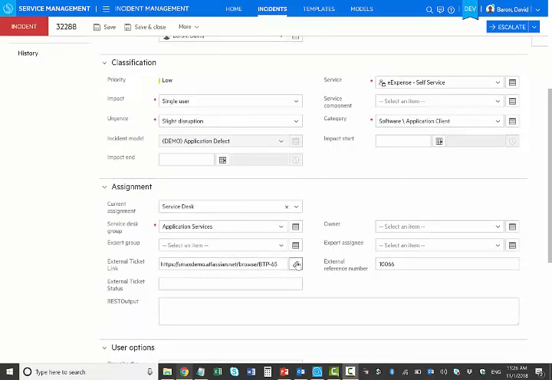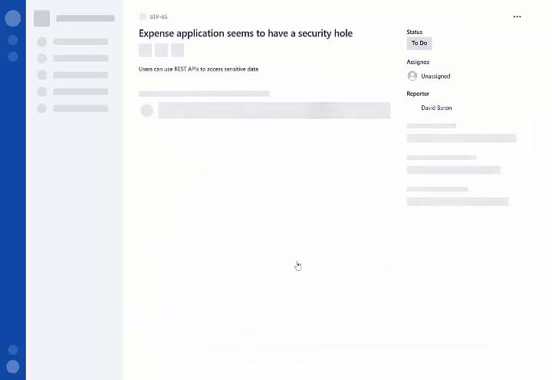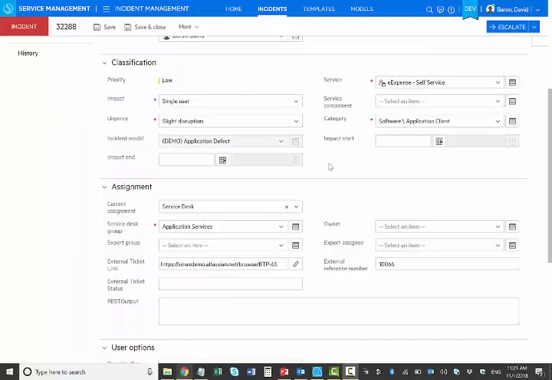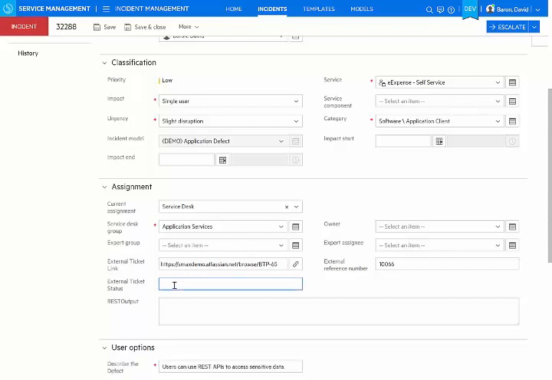I can follow the link to the Jira issue, and this will open a new tab that directly logs me in and displays the information in Jira. We can see that the status can be checked in Jira. Let's say that right now this is in progress, indicating that somebody is working on it. I'm working on the defect. Back on SMAX, we can see that there is a field called external ticket status that will receive the details of the status as the workflow is advanced on the Jira side.